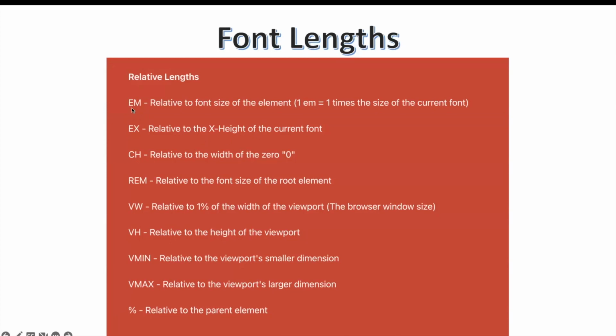So we have EMs, which is very popular and is relative to the font size of the element, where one EM equals 1 times the size of the current font. What does that mean? If it's Times New Roman, 1 EM equals the size of that Times New Roman font. If it's Helvetica or Arial or any other, the EM changes depending on the size of the font. So it's relative.